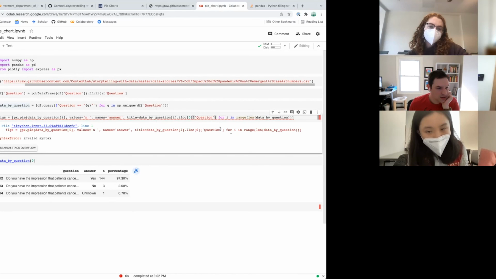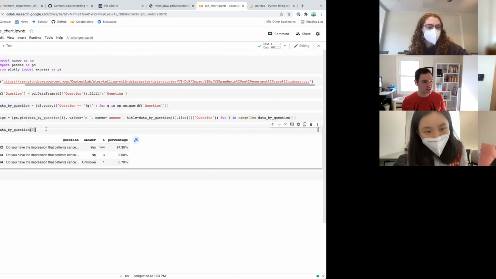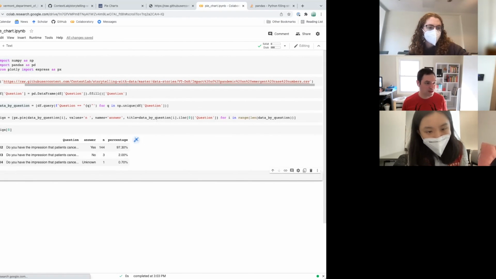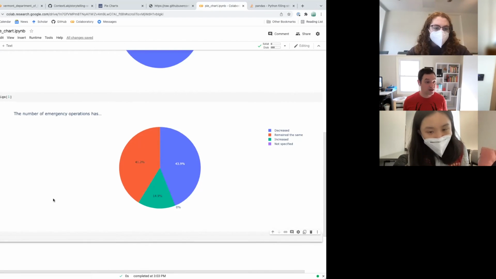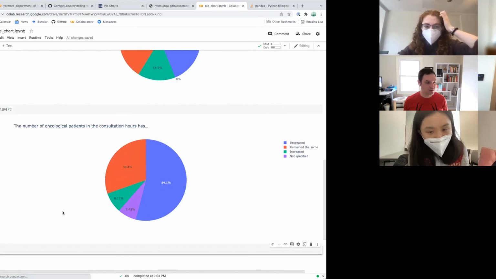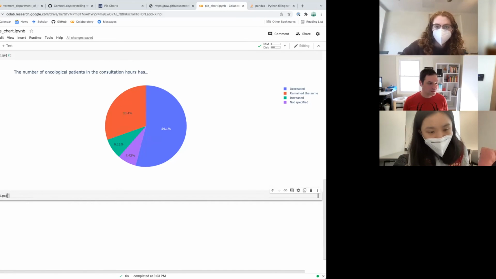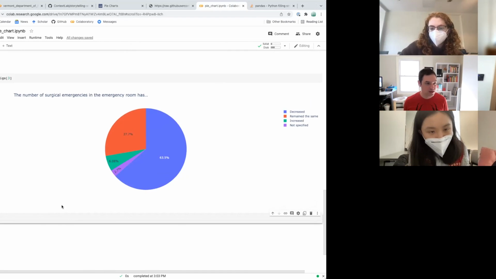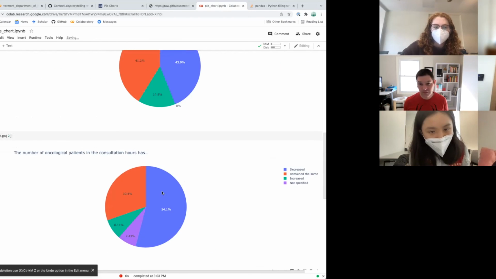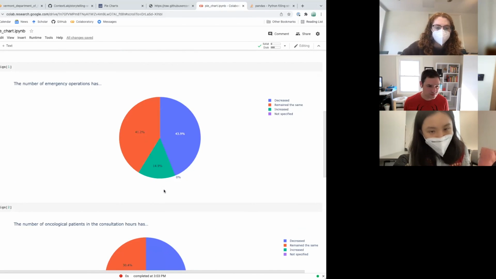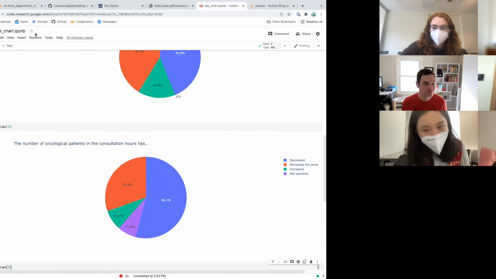Oh, this doesn't look right. There we go. Okay, so now we have a bunch of figures, and then we have figs of 0 would be the first pie chart. Figs of 1 would be the second pie chart. This would be the third pie chart. And the fourth pie chart. And I don't think there's a fifth one. Okay, cool. That's pie charts. There we go. So I'll compute the percentages and everything. Cool.